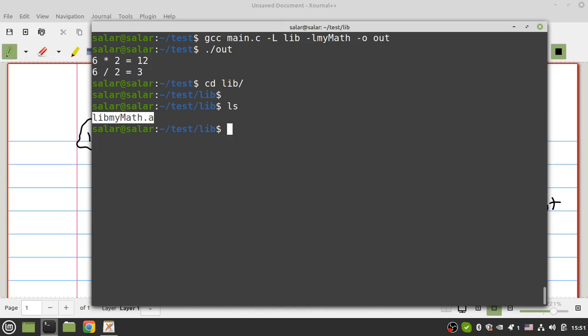Okay, in this part, we became familiar with static libraries, archived object files, how I can compile my code with object files, how I can create a subdirectory for our libraries, and how I can give the name of my libraries to the compiler in this way.